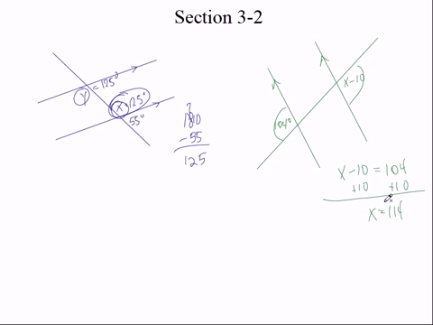114. Now you don't put degrees, because it's 114 minus 10, degrees. So it's not really X degrees, is it? Doesn't mean this angle right here is 114 degrees. So the answer is just 114. It just says solve for X. So it's really not a degree. Now on this one, is X a degree? Yeah, because X is the entire angle. Is this answer in degrees? Yes, because the answer is an entire angle. Let's do one more.